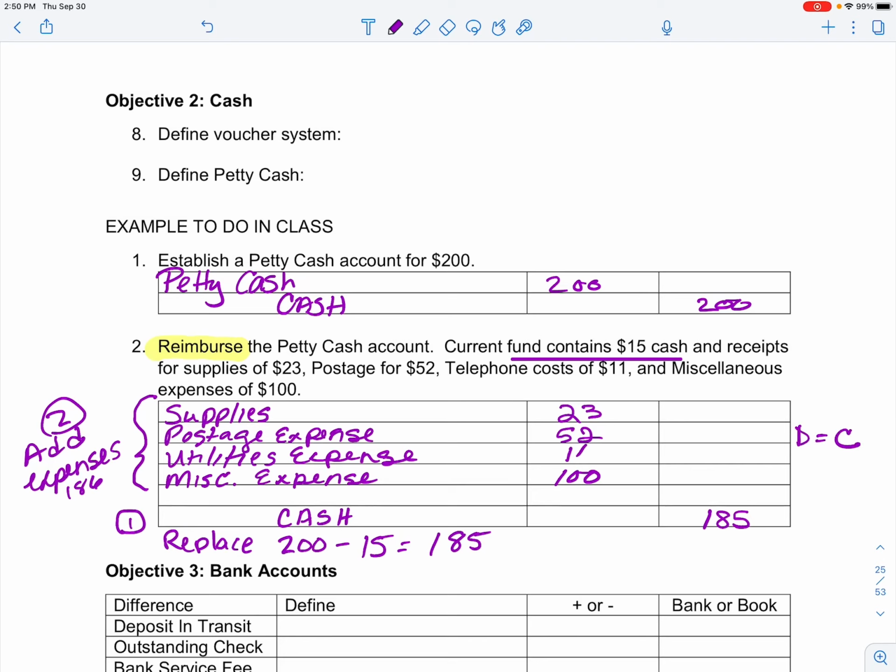Remember, debits have to equal credits. It's $1. It's not worth investigating. So any of those minimal amounts, we're just going to kind of plug in there. I needed a credit of $1, so I'm going to credit an account called Cash Over and Short. Again, you'd probably have to pay somebody $20 an hour to find out where that $1 went. Not worth it. We're just going to put it in that Cash Over and Short account to make sure our debits equal our credits.